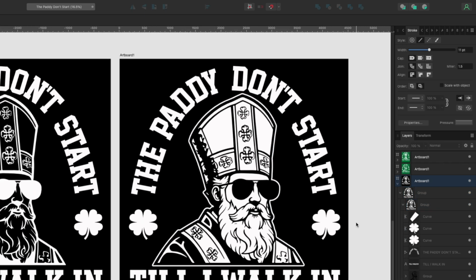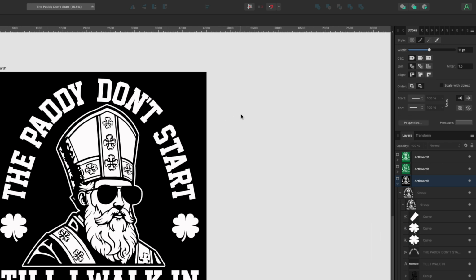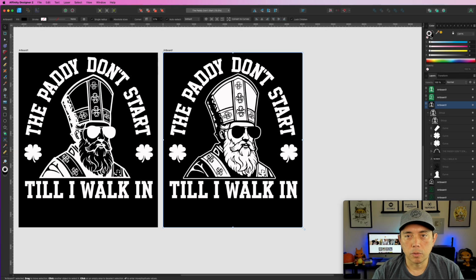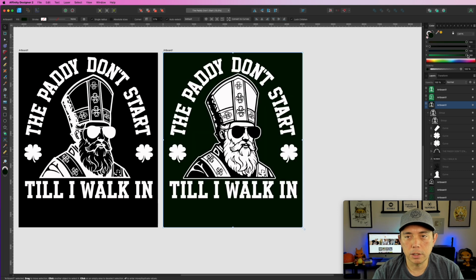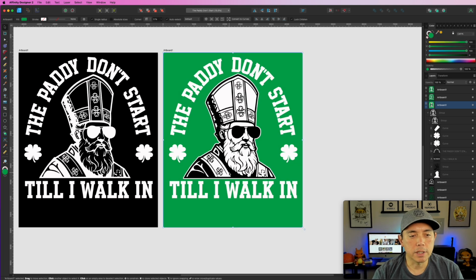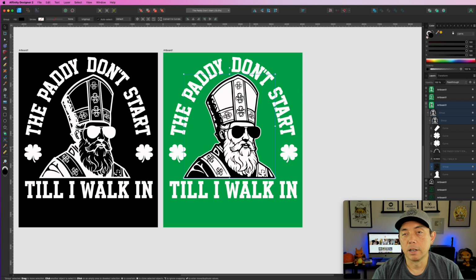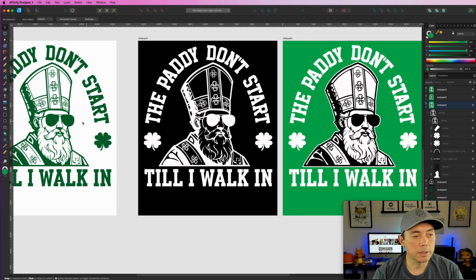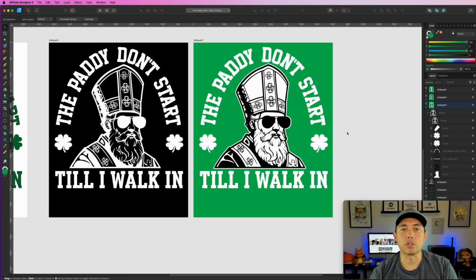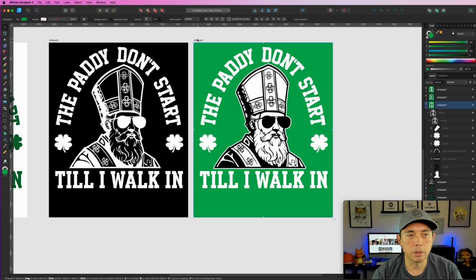Now the next thing we're going to need to do, if it's not on a black t-shirt, let me show you what happened. Black, and I'll change this to a green t-shirt next. You'll notice this black right here is still on here. So although it's the right color like this, it's not green, and we're not using the shirt to show through because it's always going to be black. If I change it to green or dark green or gray or whatever, it's still going to be black.